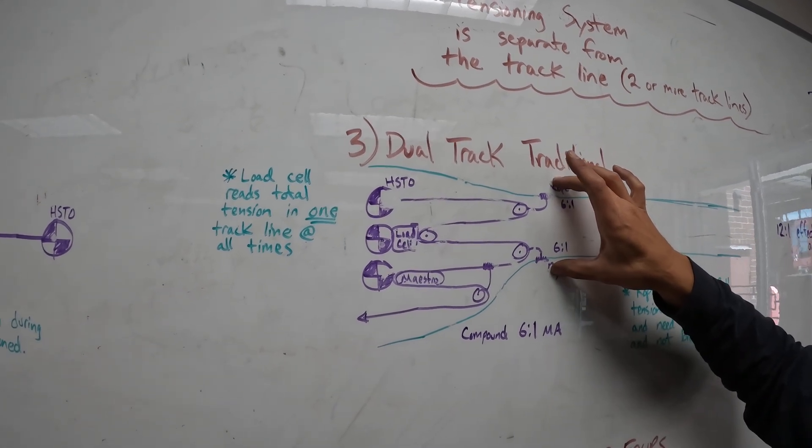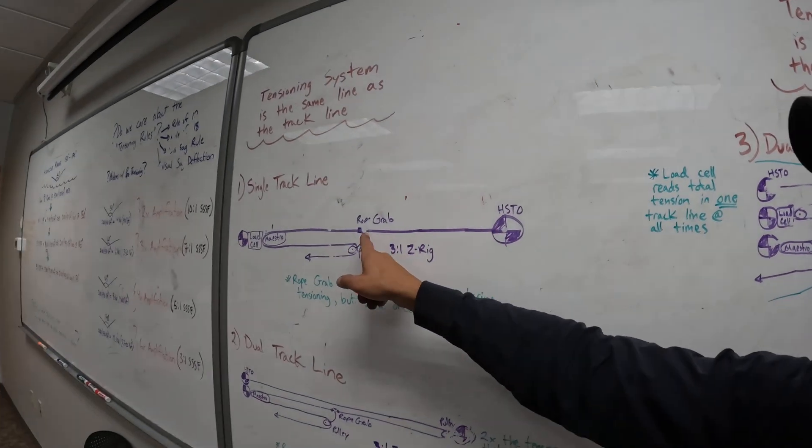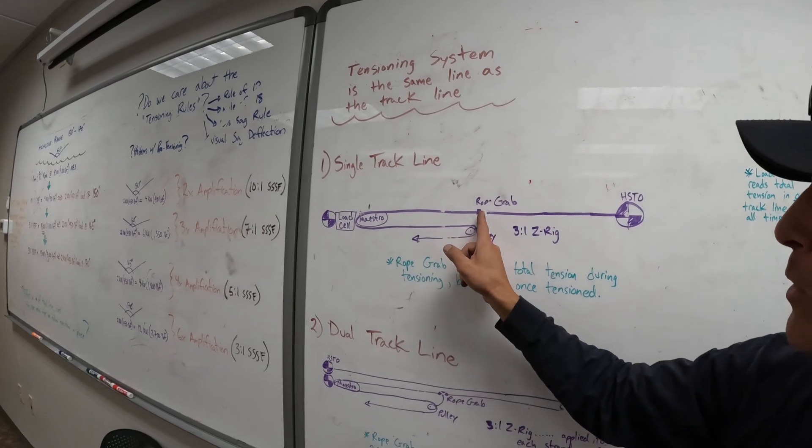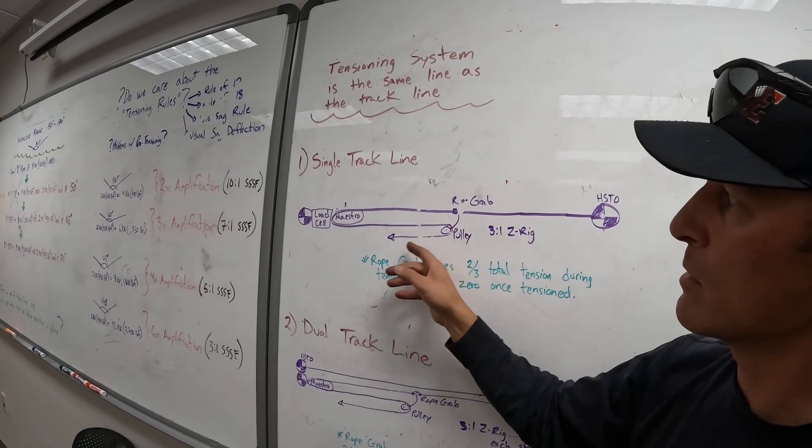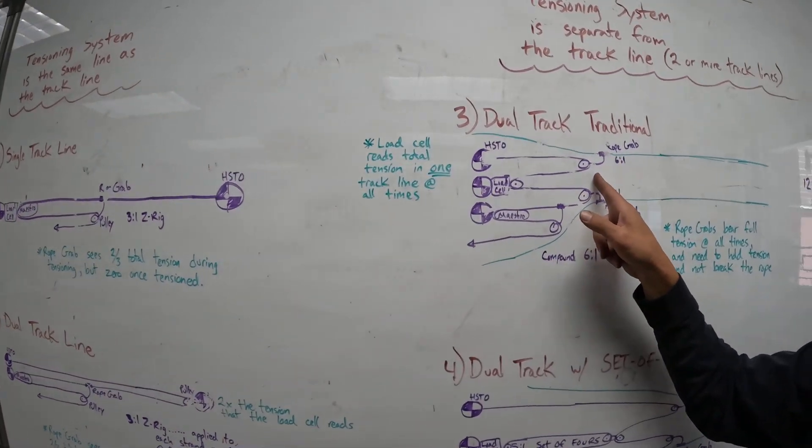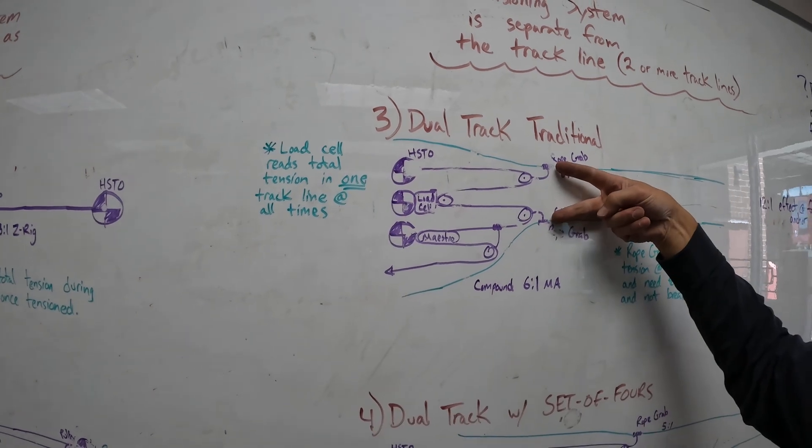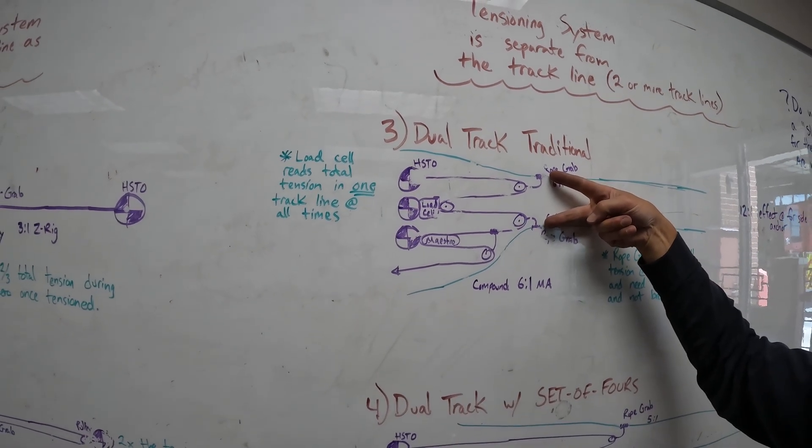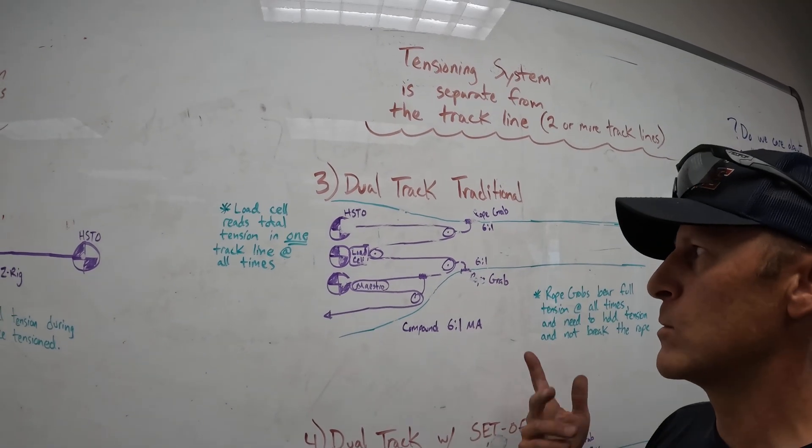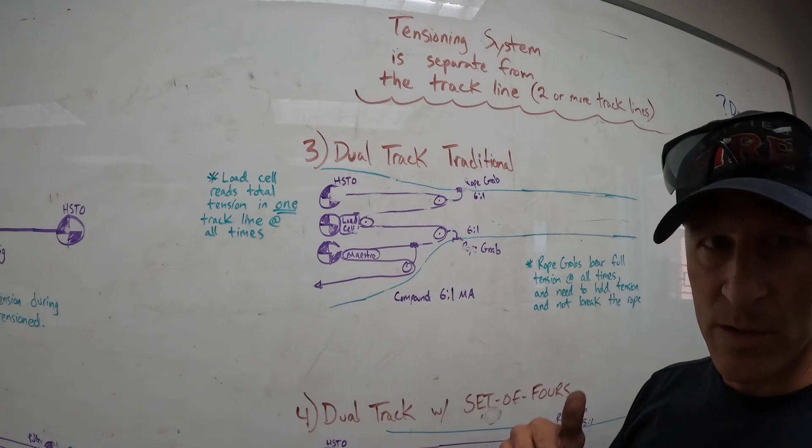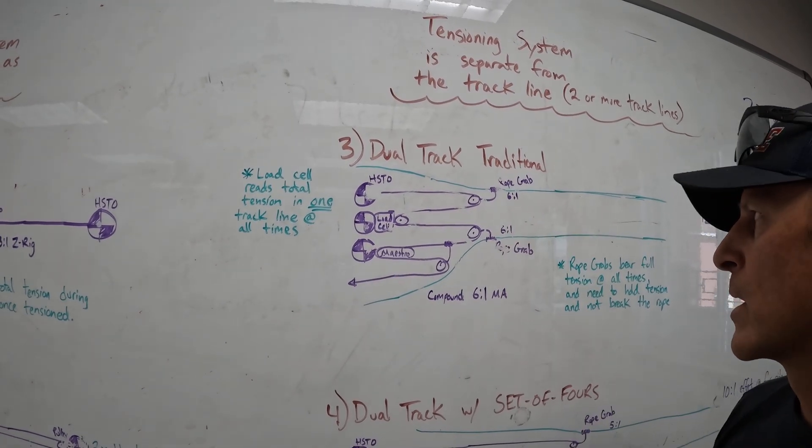As opposed to the single track, the rope grabs are assuming 100% of the tension in the track lines at all times, regardless of where we stop or start. Unlike the single track line over here where we said that was 2/3 during the haul, and when we stopped and the load captured, the rope grab was not seeing anything. You could derrick that if you wanted to and everything will be here on the anchor. Not the case here. Rope grabs are assuming the entire force of the track lines at all times, 100%. Sometimes slip is good but sometimes we don't want the slip. In this case I'd probably say that we don't want the slip if we know what we're doing and we don't want to lose the height and we don't want anything to sag too much. I would put rescue centers in here.